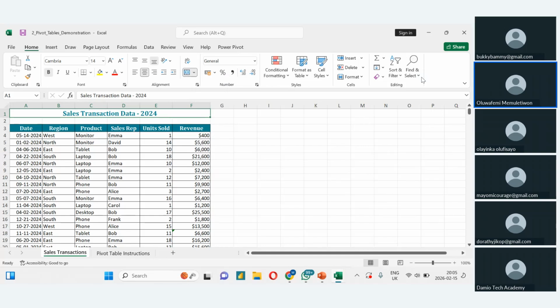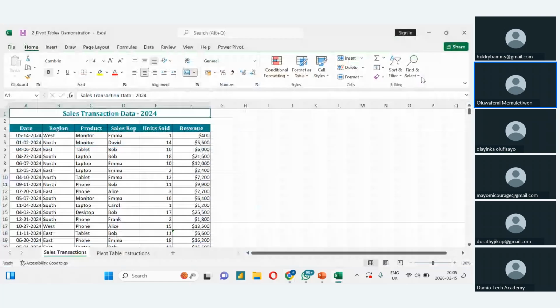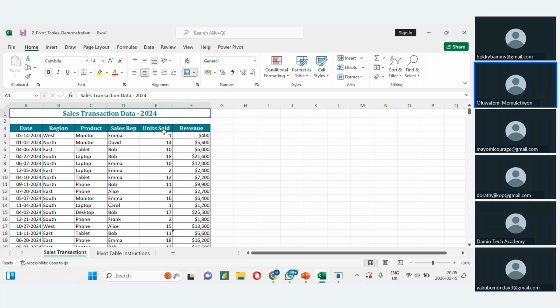Okay, let's continue. So Power Pivot is simply putting, say that this is an entire table: date, region, product, sales, units, revenue. It's an entire table.